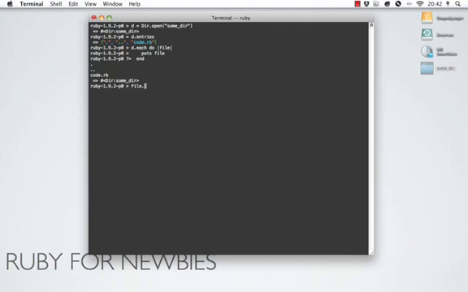Well, File has a neat method that is called directory?. Let me make sure that's spelled right. directory? And then it takes your directory name there. And as you can see in this case, it's saying dot is indeed a directory from where we are.